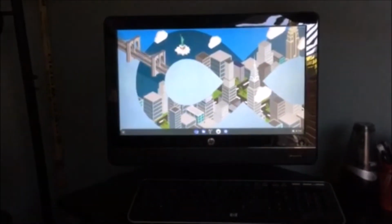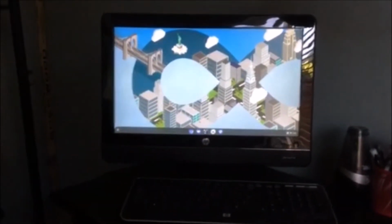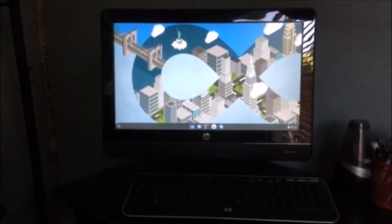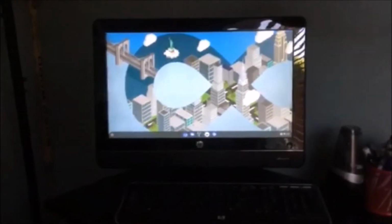And that's really all you need. So what we're going to be doing today is I'm going to be showing you how to boot Chromium OS on your USB on an old computer. So without further ado, let's get into it.